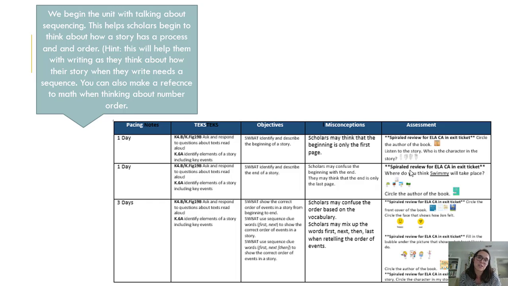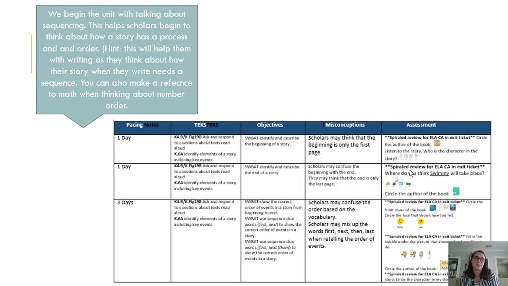This is also a great connection that you can make across content areas when you're talking about writing. You can reference that in reading. Our books have a sequence and an order, and then just like in reading, our stories that we write in writing need to have a sequence and an order, so our stories make sense to the reader who will be reading our stories. When scholars sequence, they need to make sure that they're only including those really important events, those key events, and again, we'll be talking some more about that in a few minutes. But when they're sequencing, they need to make sure that they're not just saying what's on the first page, second page, third page, fourth page, but actually thinking about the key events that were really important to the story.